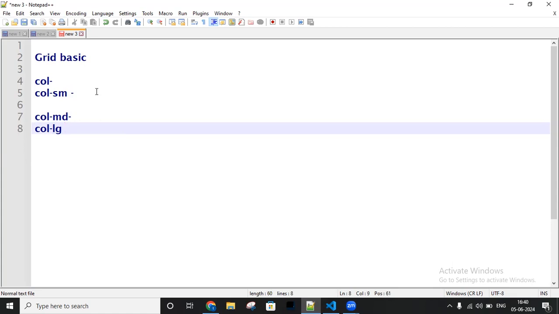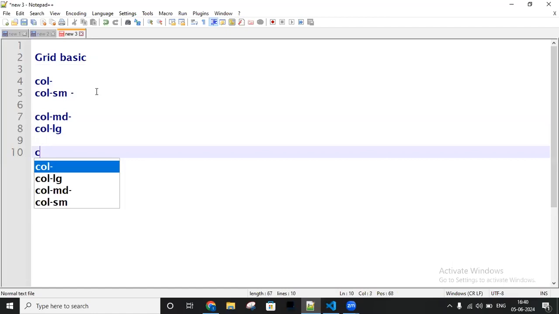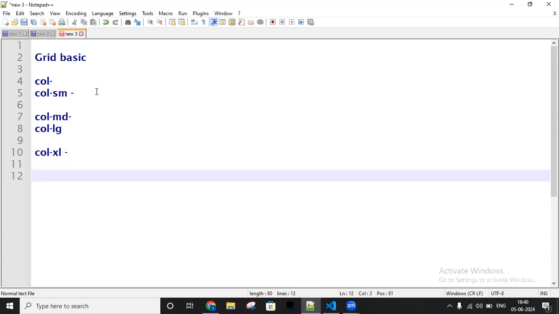The screen width is equal to or greater than 900 pixels. And next is col-xl. It is used for extra large devices, equal to or greater than 1200 pixels.